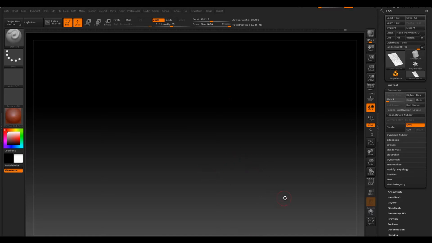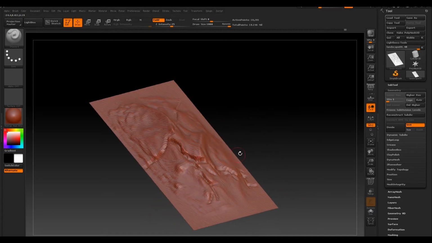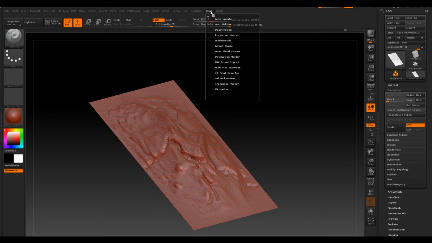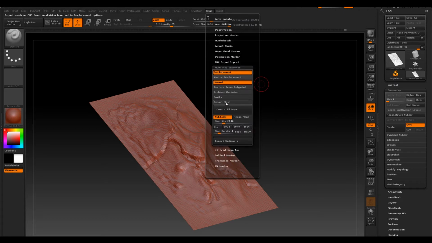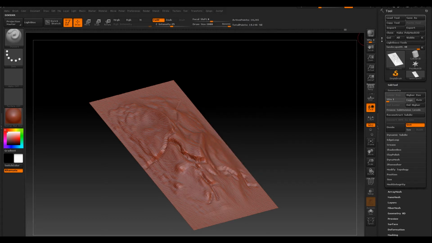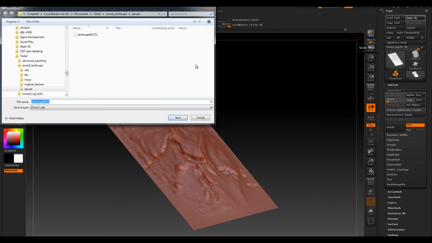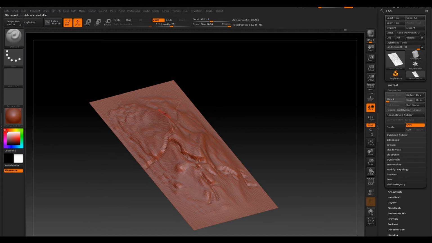So here in ZBrush now, we can use the multi-map exporter to export out all 18 of these tiles. So we can come into our ZPlugins and go to our multi-map exporter. Have I GoZ'd from Maya already? I believe I have. So let's save this as an iteration, and we'll call this 01 now. You could probably call it _UVs, if you wanted to be more detailed about what version of this model is.